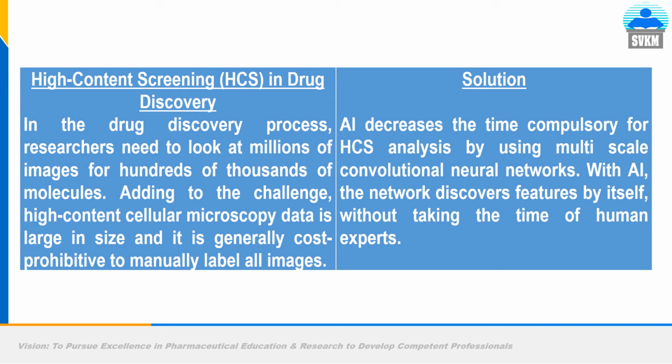So another is high content screening in drug discovery. See, they are also in drug discovery. In the drug discovery process, researchers need to look at millions of images for hundreds of thousands of molecules. So after giving treatment through a drug-like candidate, various samples and scans have to be taken through machines. Those scans or medical images have to be studied before going further in clinical setup. So it takes time. Adding to this challenge, high content cellular microscopy data is large in size and it is generally cost prohibitive to manually label all images.